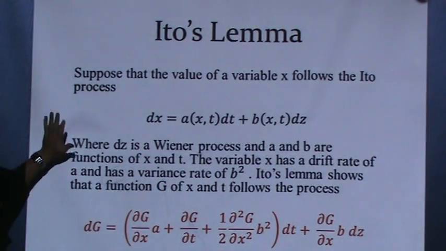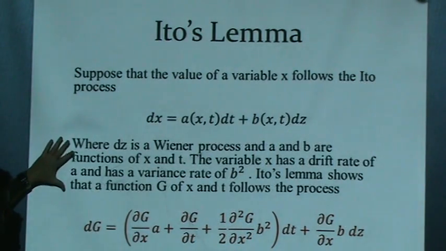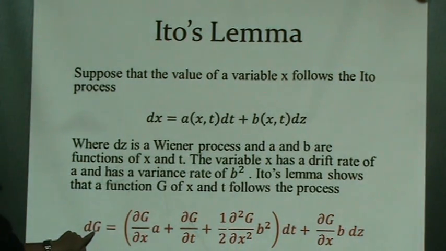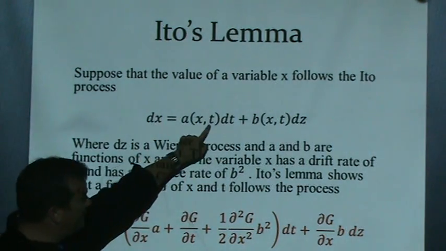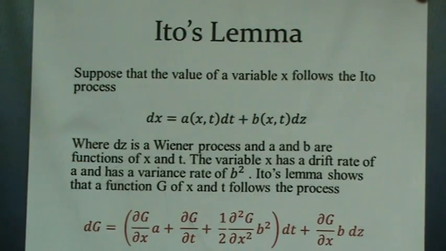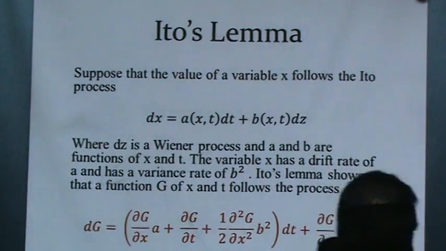We now, with Ito's lemma, have the luxury of dreaming up any function g, which takes as input x and t for time. You have the complete freedom to make up any function you want. This statement will be true about the function you made up. Does that help us? Sometimes it does, sometimes it doesn't. Once we calculate all of these terms, we now have the new process, and the new process might tell us something. We now have a way of modeling the new process.